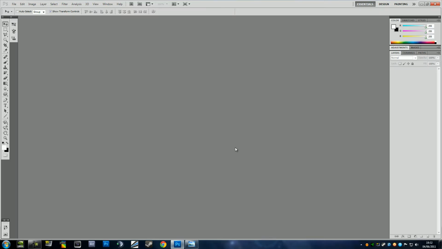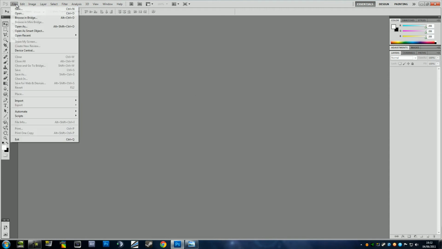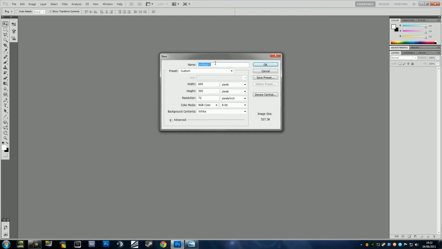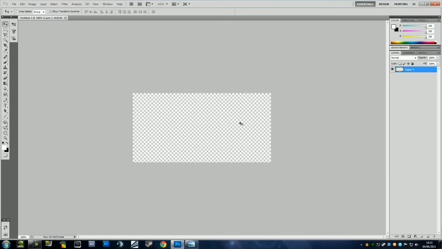So I'm using Photoshop CS5. You can use any version that you want. So let's just go press new, Control N if you prefer. The reason why I'm using a big background is because I like to have everything big. Like that I can rescale it afterwards. It's always better to scale down than to scale up, as well known. So here you want to use a transparent background, or white if you prefer, but I prefer to work on a transparent. So there we go. Let's just get going.